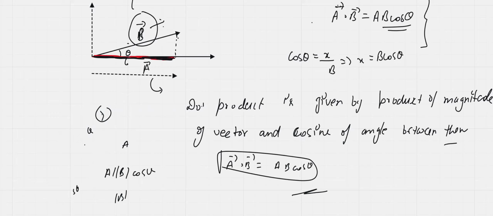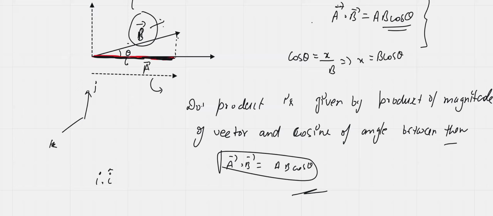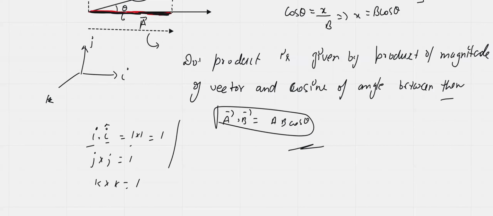Clear? Yes. Okay. So if I ask you, Bhavna, what is the dot product of I dot I? One. Yeah, I dot I will come out as one. The reason is very simple. If I look for I, this is J, K, and this is I. You know they both are in the same direction, right? So I will simply multiply their magnitudes, one into one. Got my point? For j into j, one, k into k, one. That is fine.